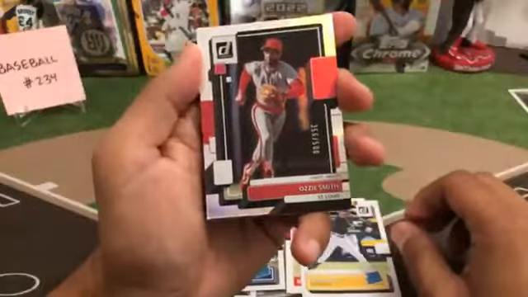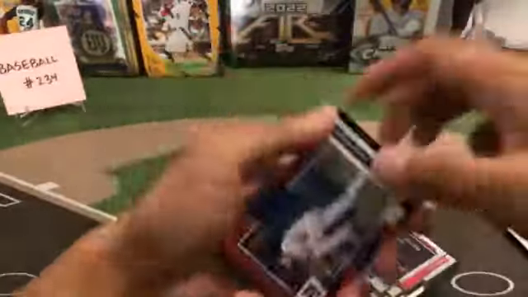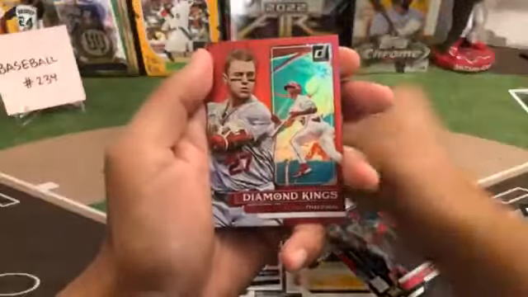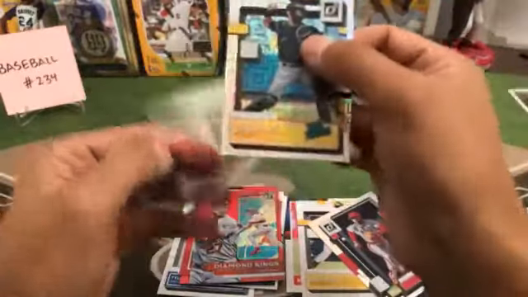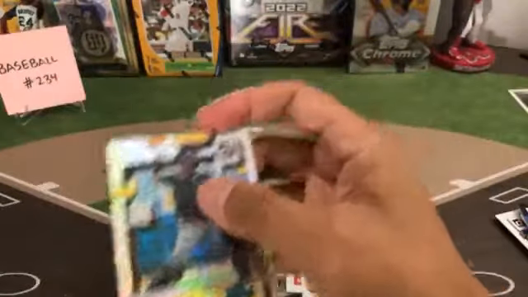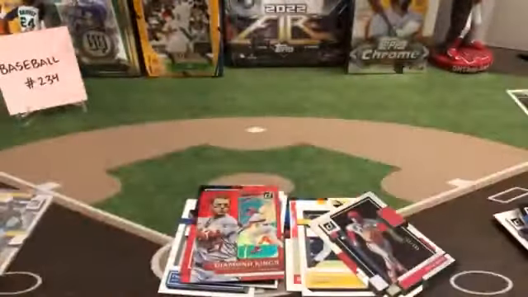All right, here's a career stats parallel of Ozzie Smith for the Cardinals. That's going to be numbered to 500. Holo Red, Max Scherzer for the Mets, Nelson Cruz for the Rays, Tyler O'Neill for the Cardinals, and a Henry Davis, that's a rated prospect. Does have a little corner damage there, sorry. For the Pirates. That's for Ian. Sorry about that, Ian. Not that bad, though.